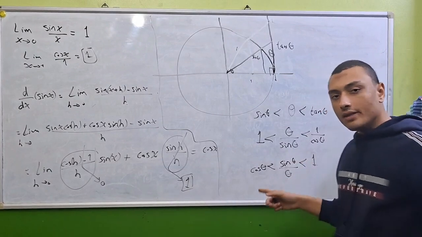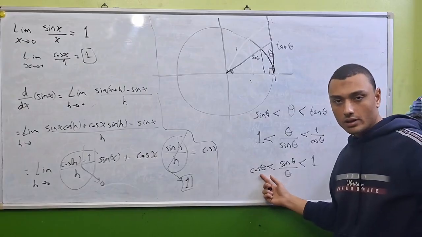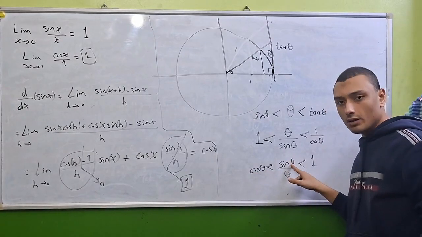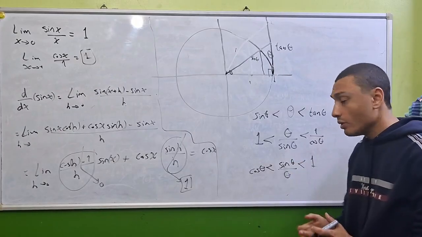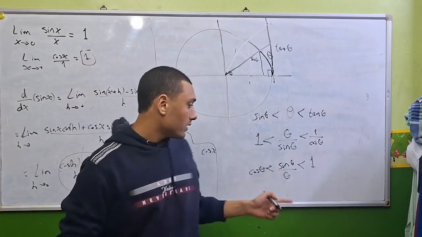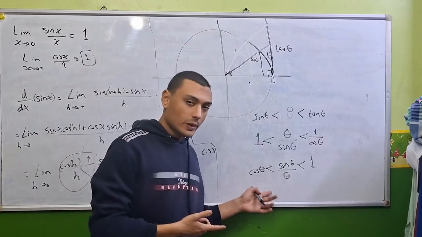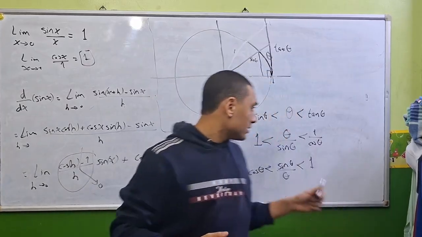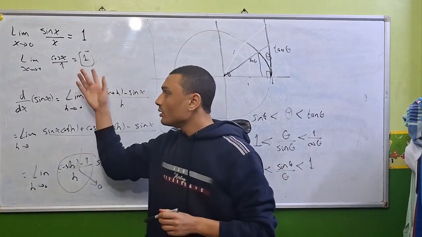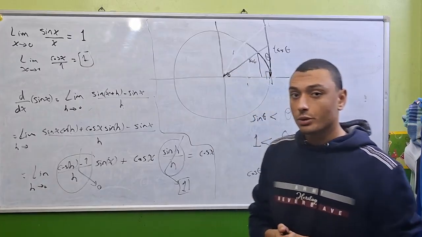Here we take the limit as theta goes to 0. You see, the limit as theta goes to 0 of cosine theta is 1. So sine theta over theta, as theta gets closer and closer to 0, is between 1 and 1. Hence, sine of theta divided by theta as theta goes to 0 is equal to 1 by what we call the squeeze theorem. So this is a rigorous proof from the unit circle, and you cannot use L'Hopital's rule here because, as we said, of the idea of circular reasoning.